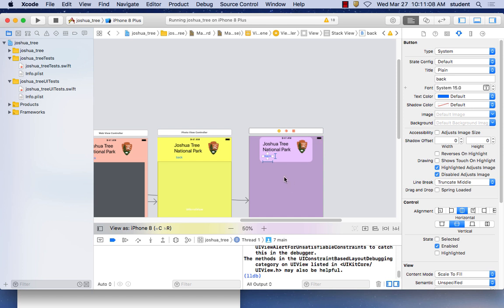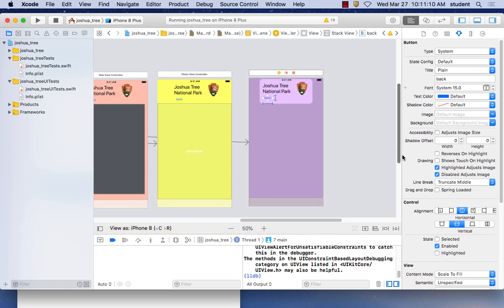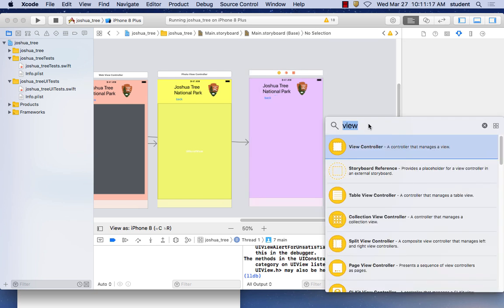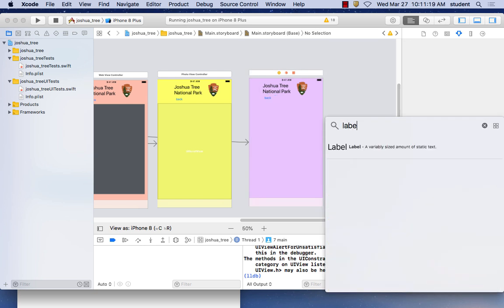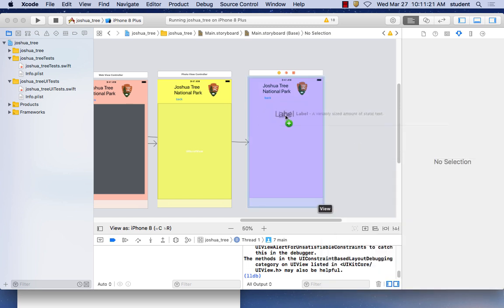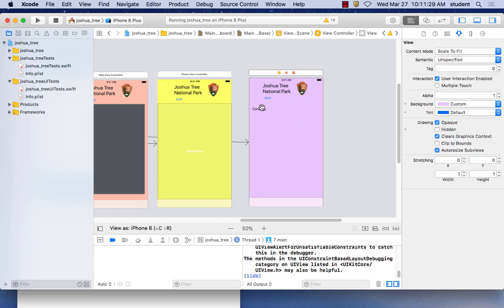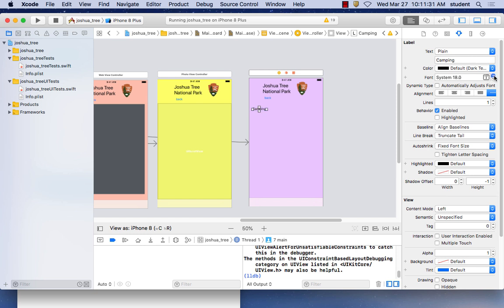Okay, so down below, we're going to put some text that says for your campsite. So again, I'm going to put some text in there. First one will be just a label, and let's just call it camping. Let's make that a little bigger.